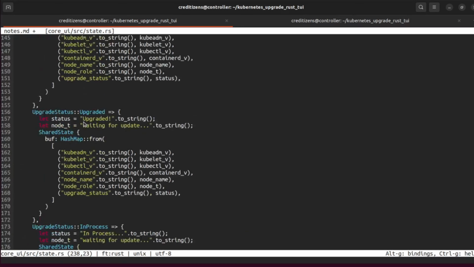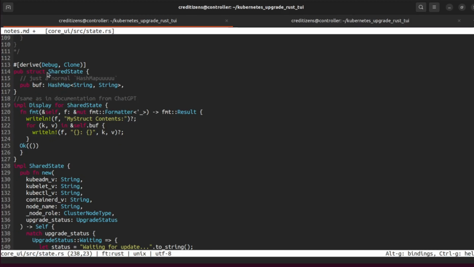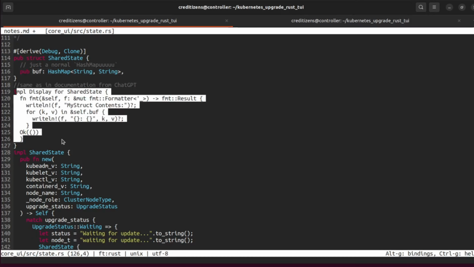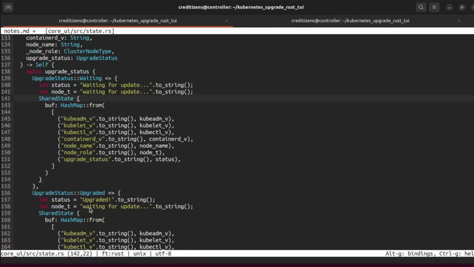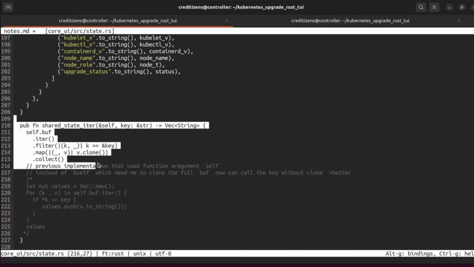is this one, which has also an implementation. Here for the buffer, I just use a hash map, implemented display from the documentation, always the same kind of function. This is the new one with conditions to create a new shared state.